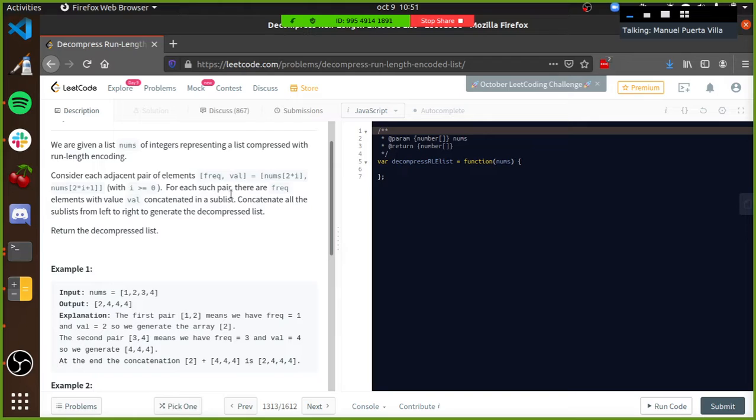For each such pair, there are frequency elements with value val concatenated in a sublist. I'm not understanding anything. Okay. Concatenate all the sublists from left to right to generate the decompressed list. Return the decompressed list. Okay, so I have to undo this list.